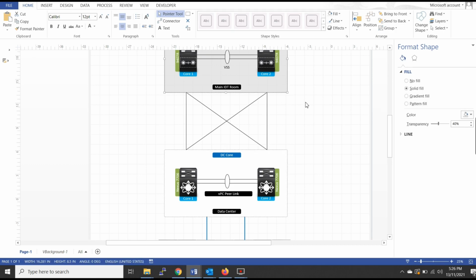What I can do, I can select this object and select the second object, and if I change the transparency, it will copy the properties from the original object automatically. So this is another shortcut. Similarly, I can do the same for this one.